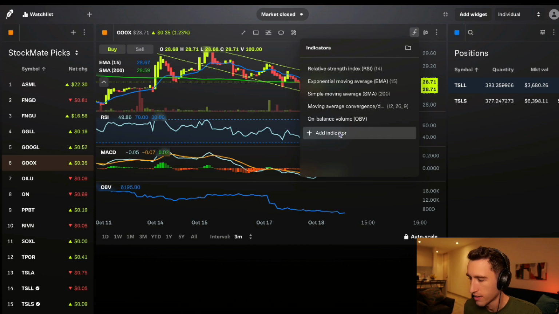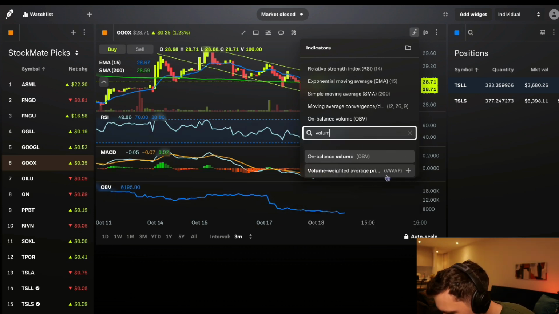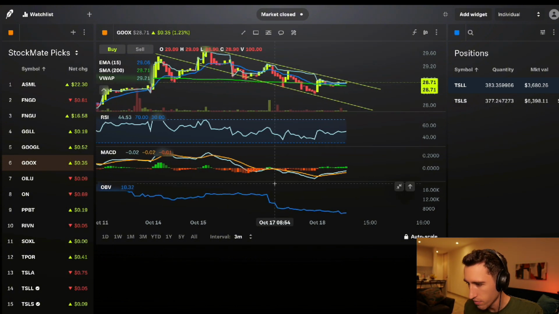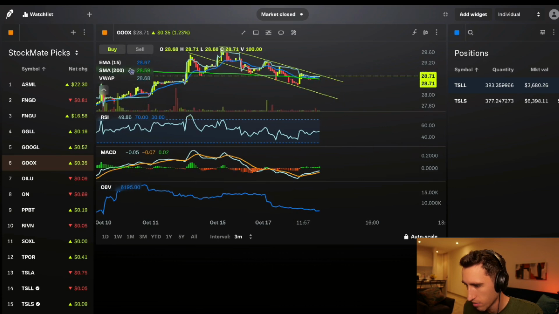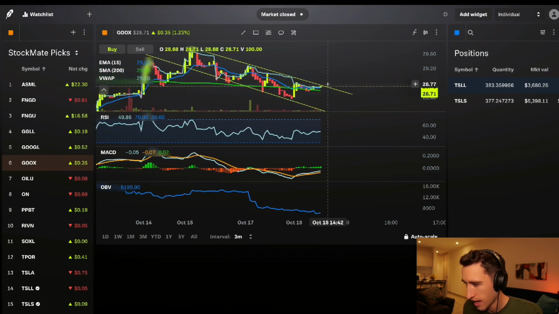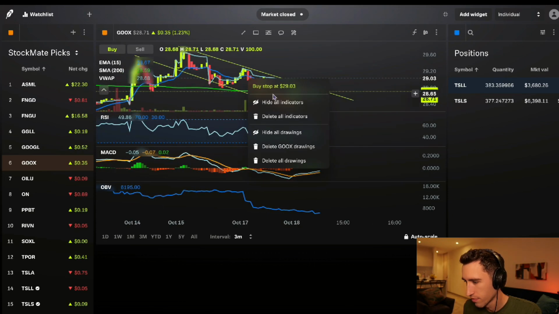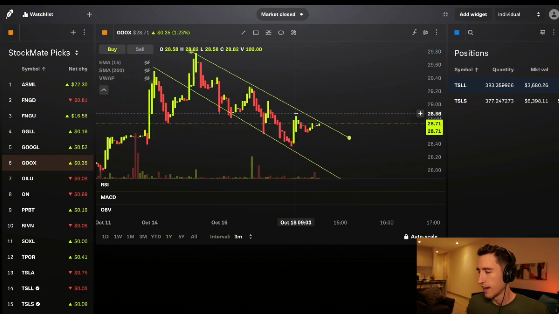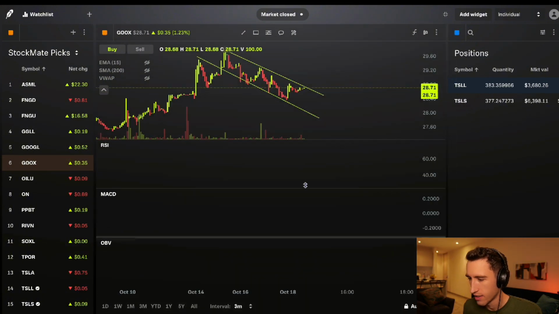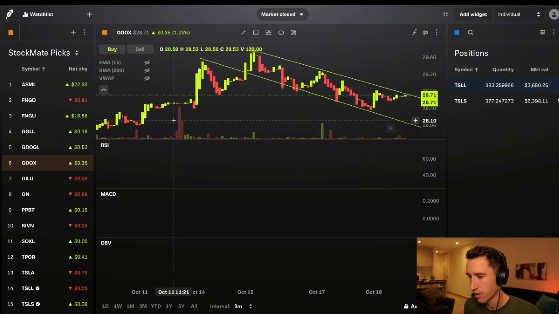So I would definitely like to see more in regards to volume. I mean, that's a huge part, right? Just turn on the volume. Yeah, it's interesting. They have a lot of indicators that you can use though. So it's really, really smooth. I've done some trading on it today and yesterday, and I'm very, very impressed.